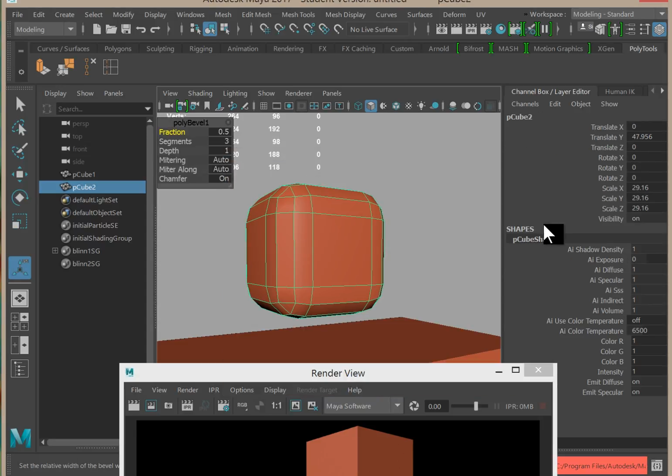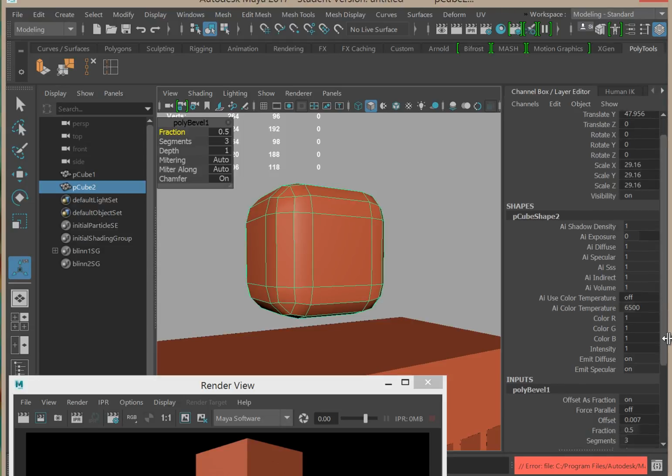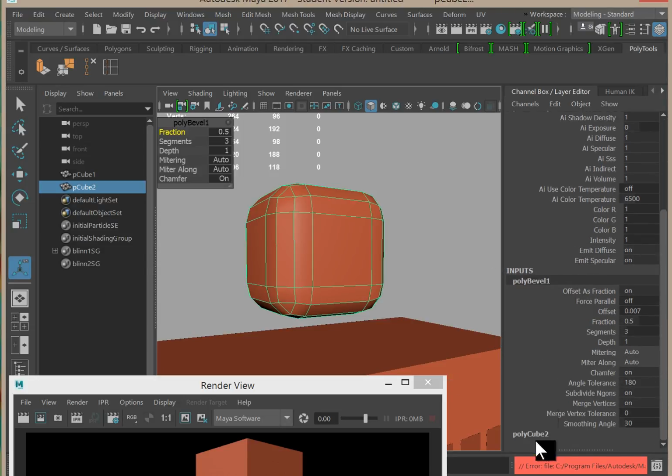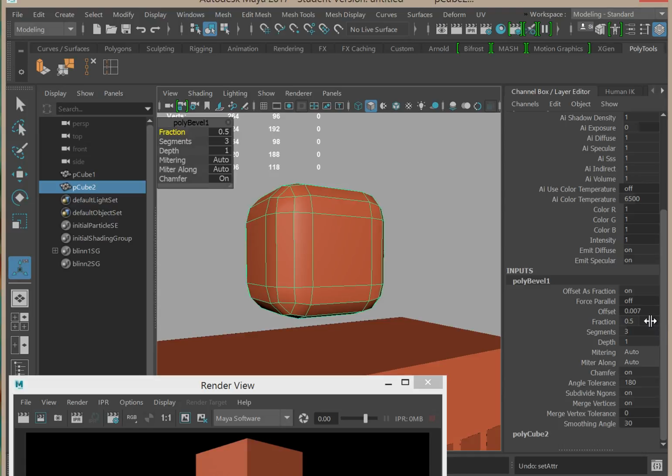And you see how it beveled, and I can come over here, if I don't make any other changes, and go to the poly bevel. That's in my history, and see, if I do delete history, all this down here will go away. Oops. Let's take the offset. I've got 2 zeros and a 7.0001. Nope. Nope. There we go.